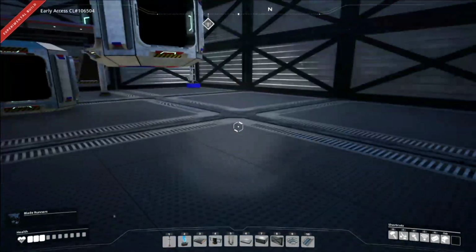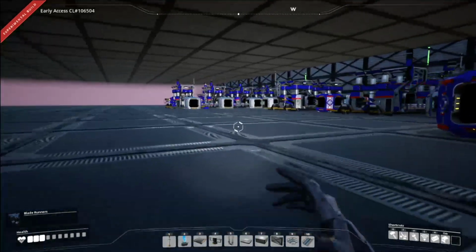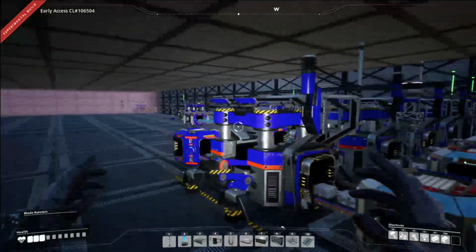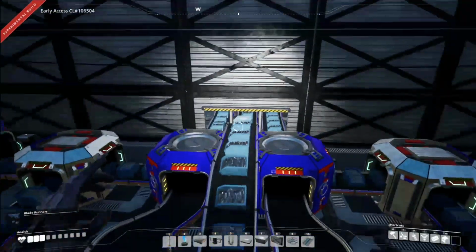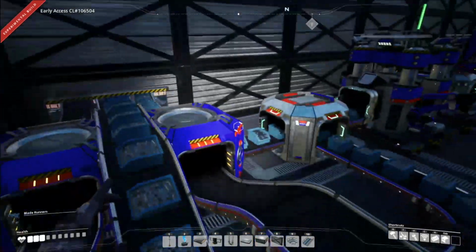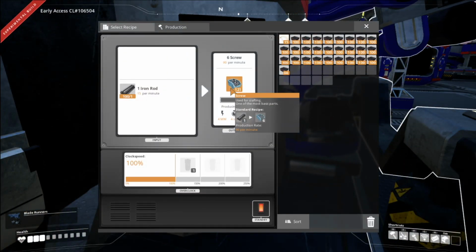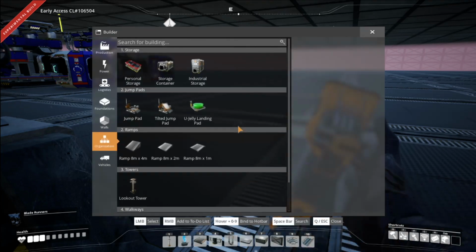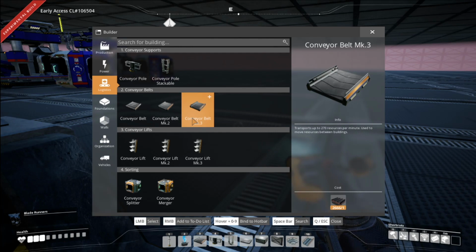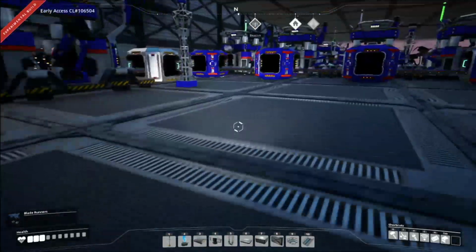So let's see. Actually, let's start down here on the ground floor where the screws are actually made. I think they're made over here. I remember. Yeah, here they are. Okay. So, at the moment, 2 machines should provide enough to saturate 3 belts. But that's just 3 ordinary belts, so that's 90 per minute. The Mark III belts will transport 270 per minute, so this is now 3 machines to 1 belt. So actually I should have brought some extra stuff as well, because I want to be making some more machines. Alright, let me hop back, grab some plates and stuff.